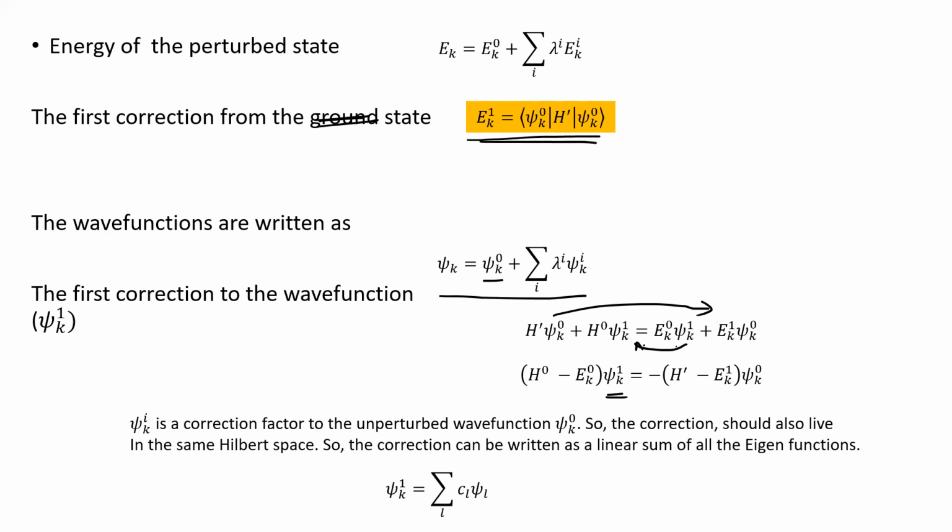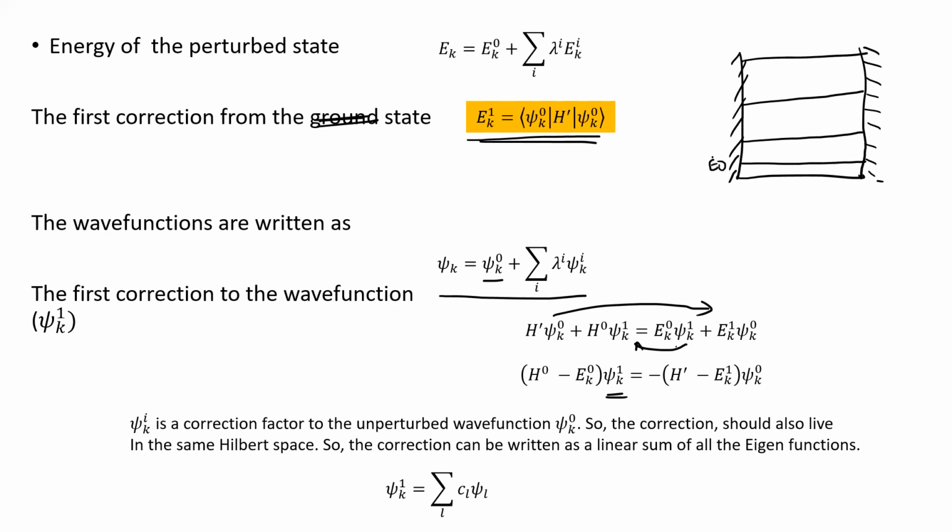Remember, this ψk¹ also is a wave vector in the Hilbert space, right? Let me give you a brief picture here. We will talk about this much further later on. For example, let's take an infinite potential well. There are different energies, which go as n², right? So this is E⁰, E1, E2, E3, and you have their wave functions. The first one is like this, the second one like this, the third like this, and so on. These are the wave vectors: this is ψk³, this is ψk¹, and this is ψk⁰. So these are three different solutions, three different wave vectors, three different energies.